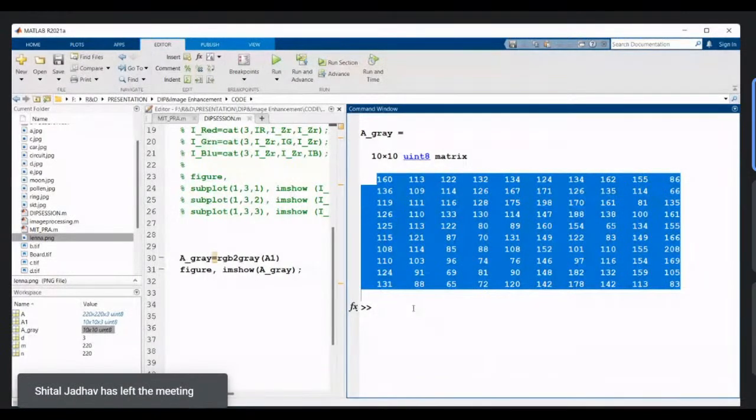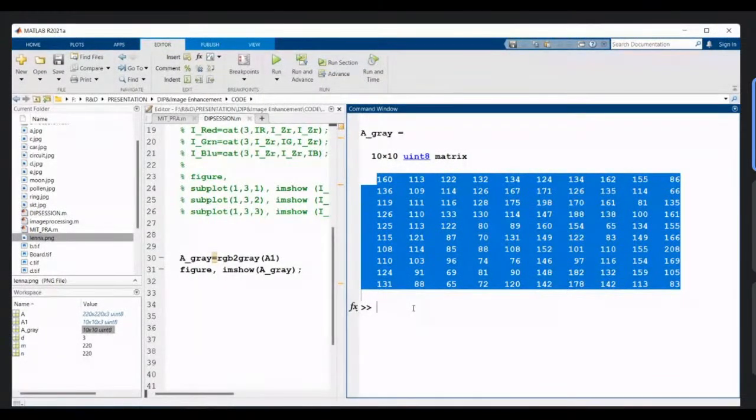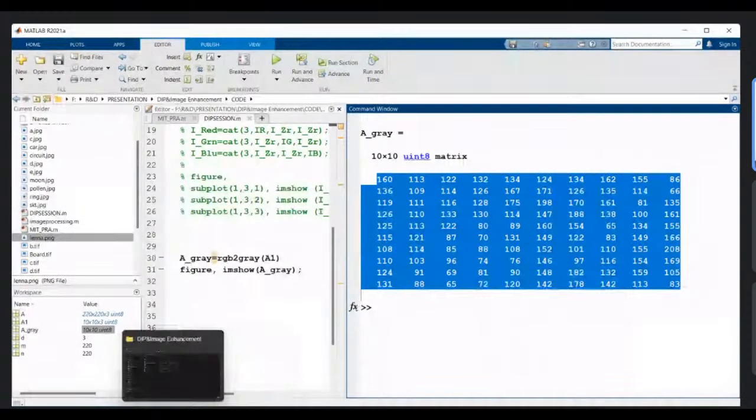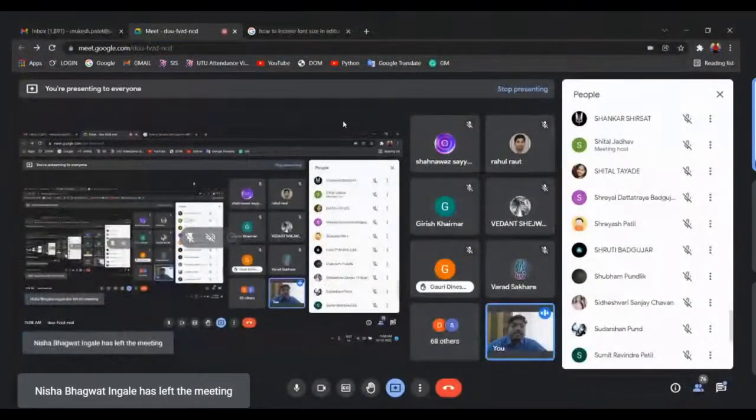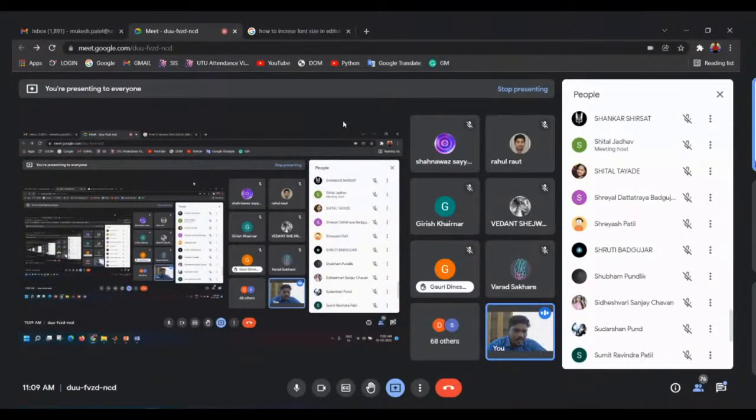So when you are not interested in the color component during your analysis, you are just interested in the structure or dimension or shape of the object, definitely in place of using 3 matrices, you have to deal with only 1 matrix. अगर कलर के साथ करना है तो आपको करना क्या है? One process, you have to repeat 3 times. R के लिए जो करोगे same G, same B, process तो वही रहेगी, लेकिन 3 times you have to perform the process, which means that it takes much processing time, much memory consumption. Otherwise, nothing more than that.